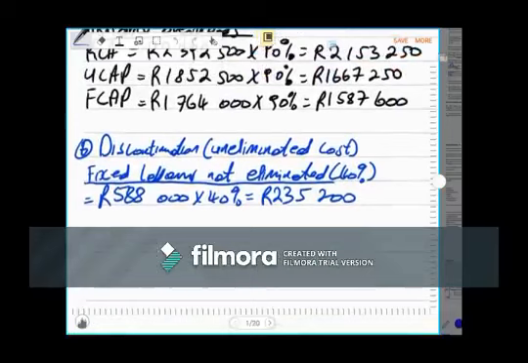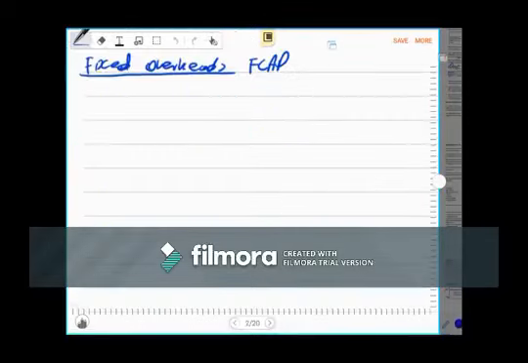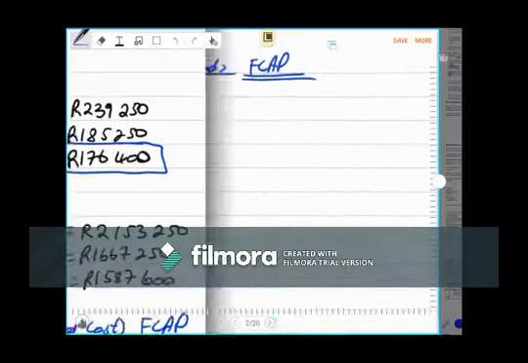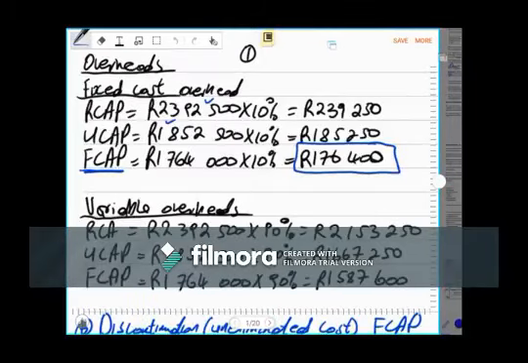which is strictly for the flavored cappuccino division or product. And again, this is for flavored cappuccino. This is the product that we are focusing on. And here again, the flavored cappuccino fixed overheads that are not eliminated, we have to know how much those are. Remember, now we have to go to the flavored cappuccino fixed overheads. Flavored cappuccino fixed overheads amounted to 176,400, and 50% of that is eliminated, and 50% of that is not eliminated. 176,400.